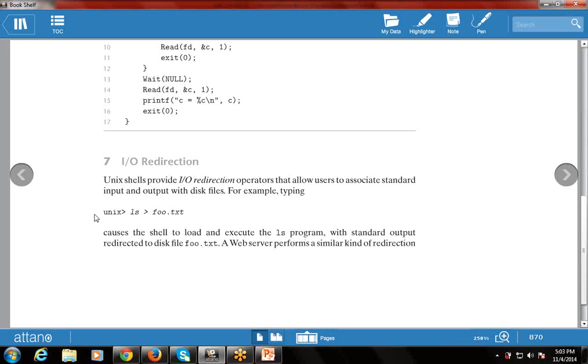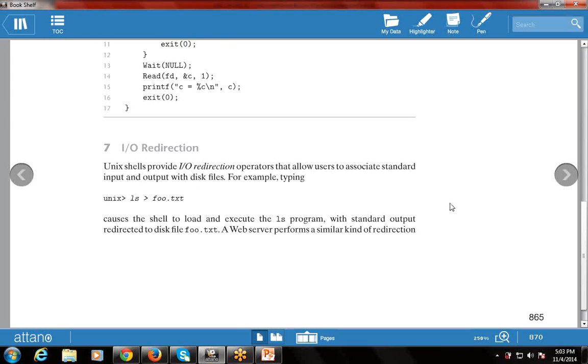That is the redirection operator. ls is used for listing, and foo.txt is a file name.